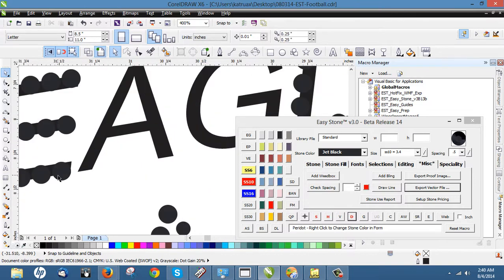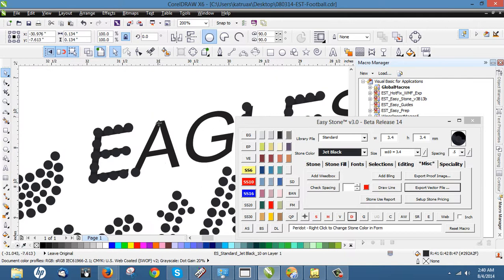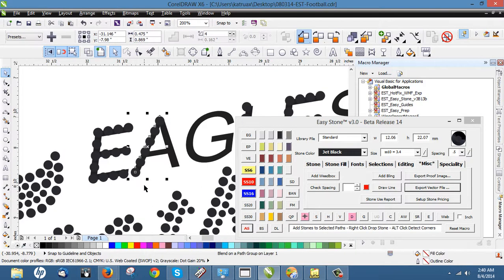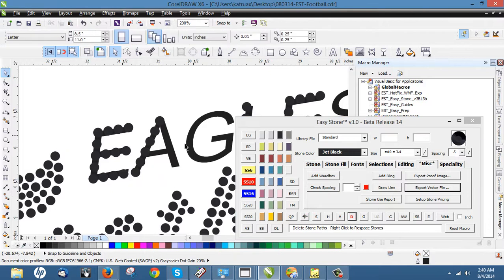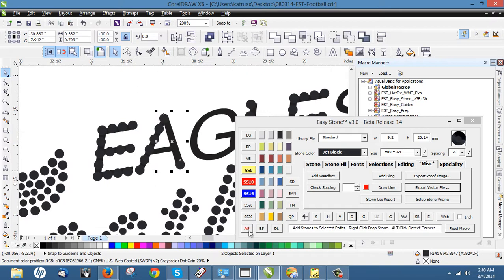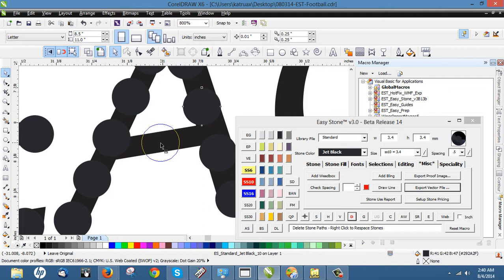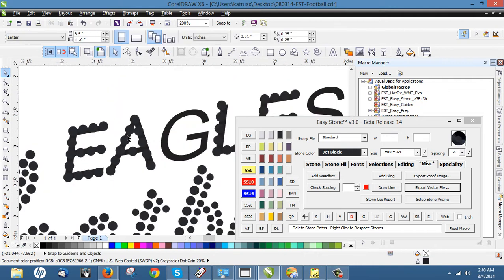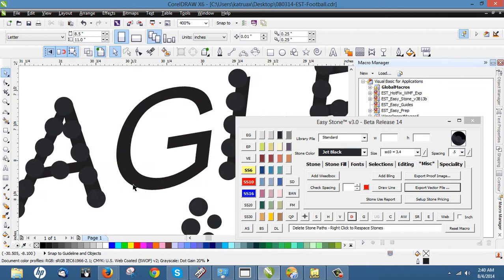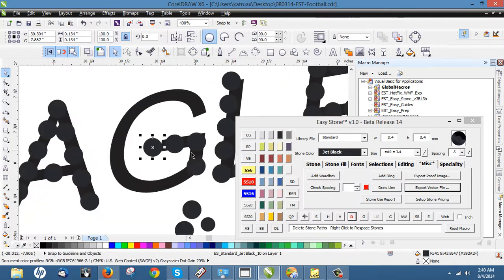And then for A, we'll copy over a stone, right-click, copy up a stone here, and then same thing, AS at that angle. We'll copy over a stone here and go vertically and delete our stone path. And then here, I think we are just going to be able to fit 1 stone in there, so we'll leave it at that. And then for our G here, what I'll do is start here, copy this down, and copy this across, like so.